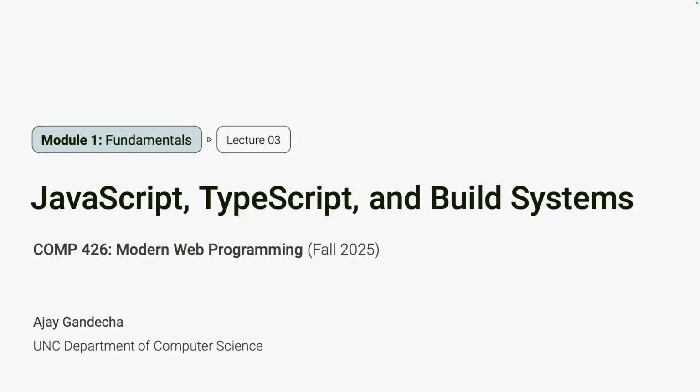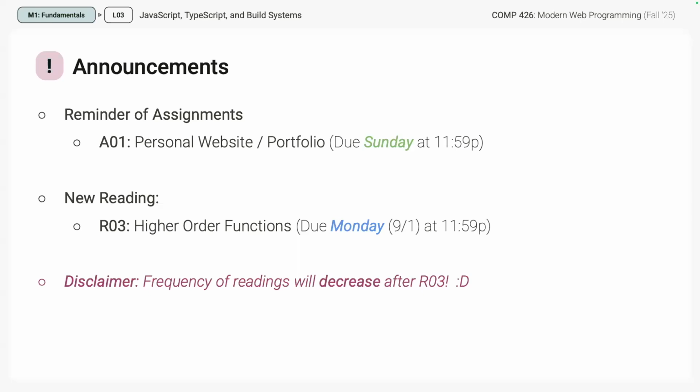All right, so we're going to get started now with some announcements to kick off this week. First things first is that we have the new assignment. You all saw that come out, A01, via a Canvas announcement. This one will be due on Sunday at 11:59. It's just working on a personal website. And you will also have the chance to deploy it and put it live on the internet so that you're able to access it via a real URL.